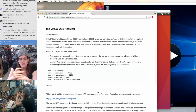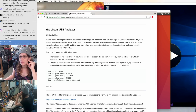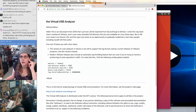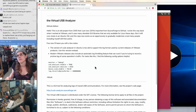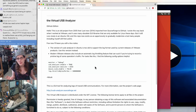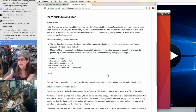So yeah, it might not be the best option, but I still kind of like it, and I thought it would be worth trying to demo with it here. I think the other option that I'd recommend, if you are less interested in ancient tools like this, is to just use Wireshark on a Linux host. But this method is kind of cross-platform. This analyzer tool is kind of annoying to run anywhere that isn't Linux, but you can capture the logs anywhere, so you can use any host operating system that the VMware programs will support.